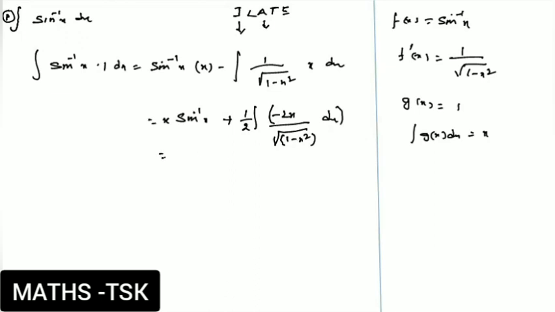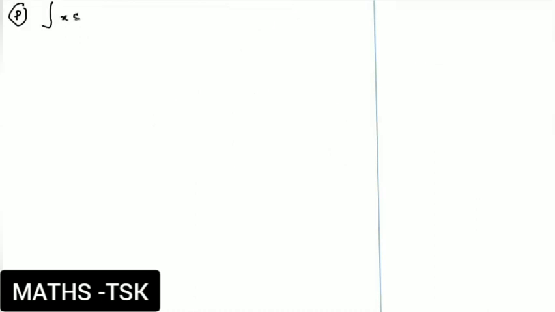So this is x sine inverse of x plus 1 by 2 into 1 by root x into dx. 1 by root of f of x into d of f of x is 2 root of f of x. So there is 2 root of 1 minus x square plus c. So 2 gets cancelled, so remaining is x sine inverse of x.